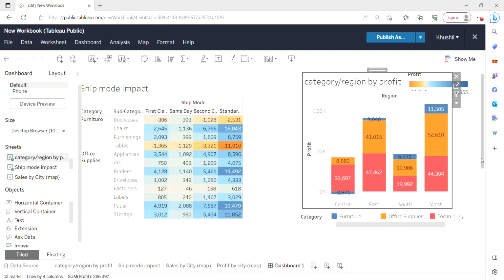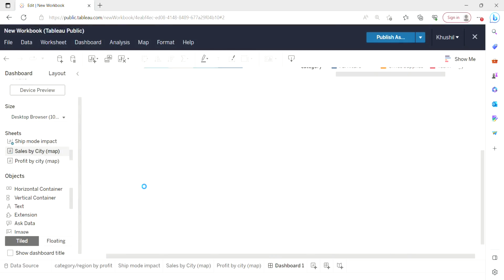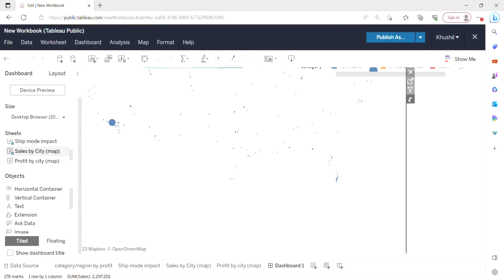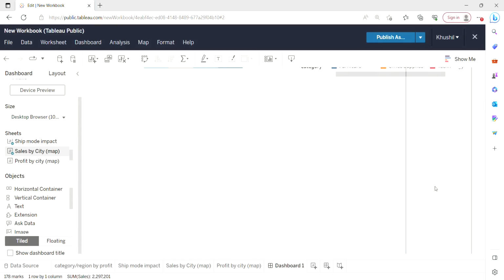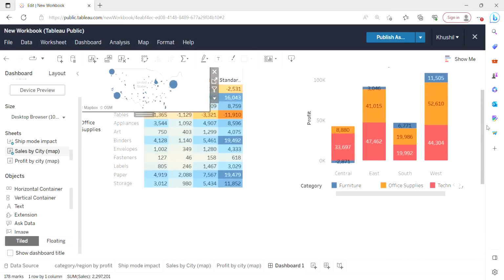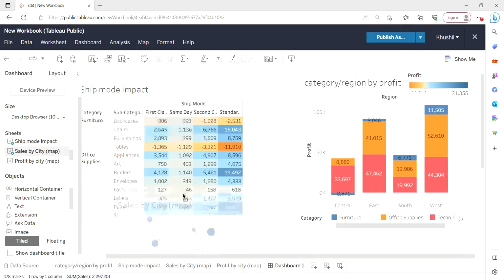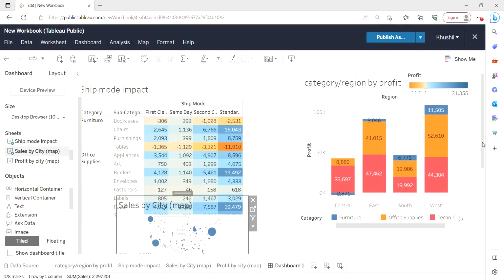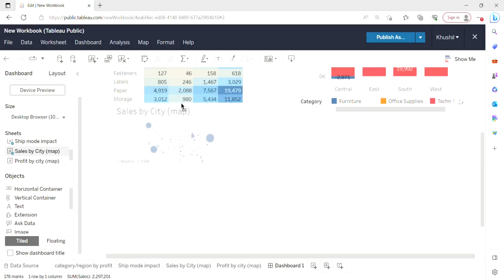Now we have an option below as well. So what we will do is we will use this sales by city first, and here I will again click on this floating option so that I can adjust it. Fine, so I will simply drag it down and use this space which I have.